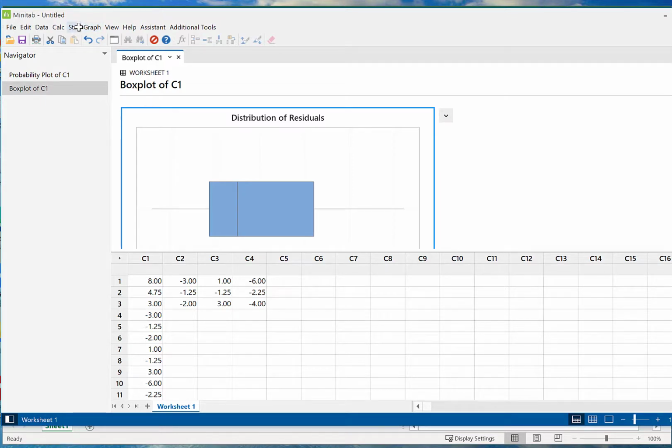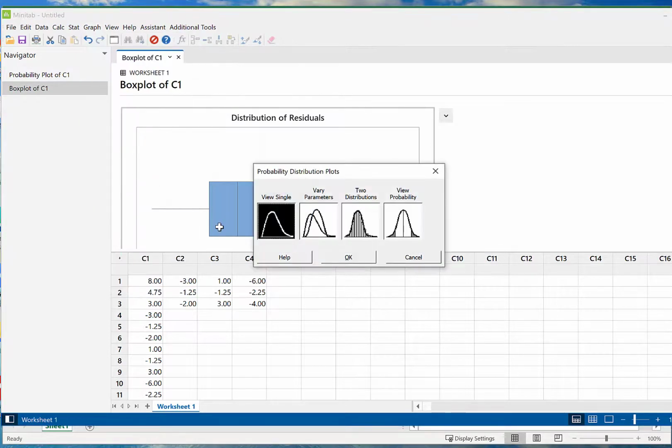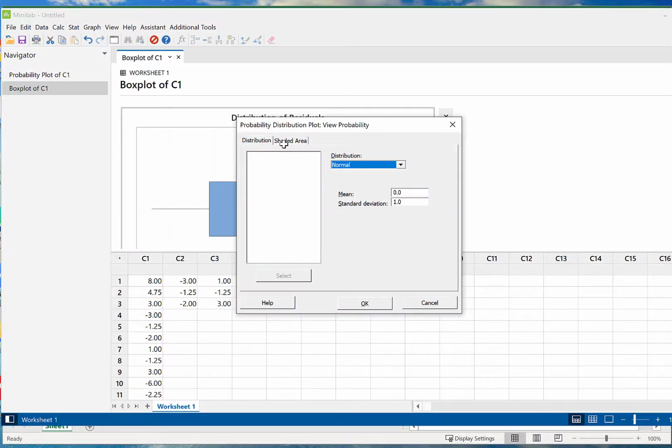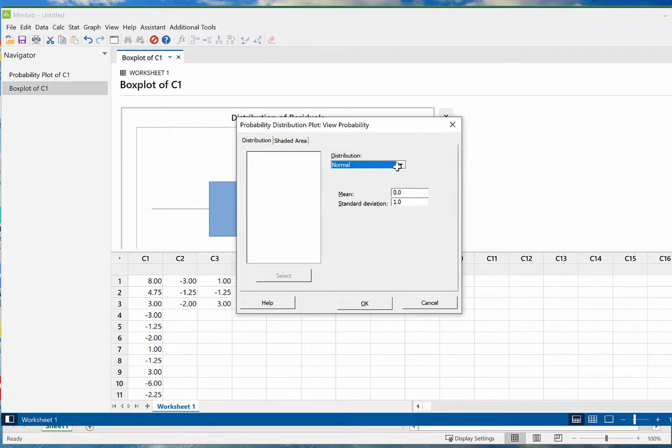Or we can use Minitab to find that p-value. So we go into Graph, Probability Distributions. We want to view the probability. First we have to pick the distribution. It's our F distribution. Degree of freedom in the numerator is 2. Degree of freedom in the denominator is 9.